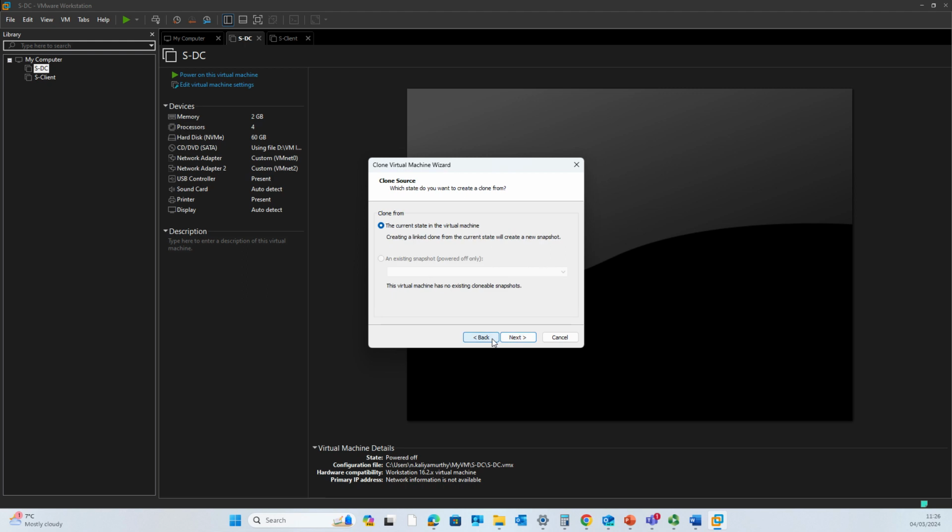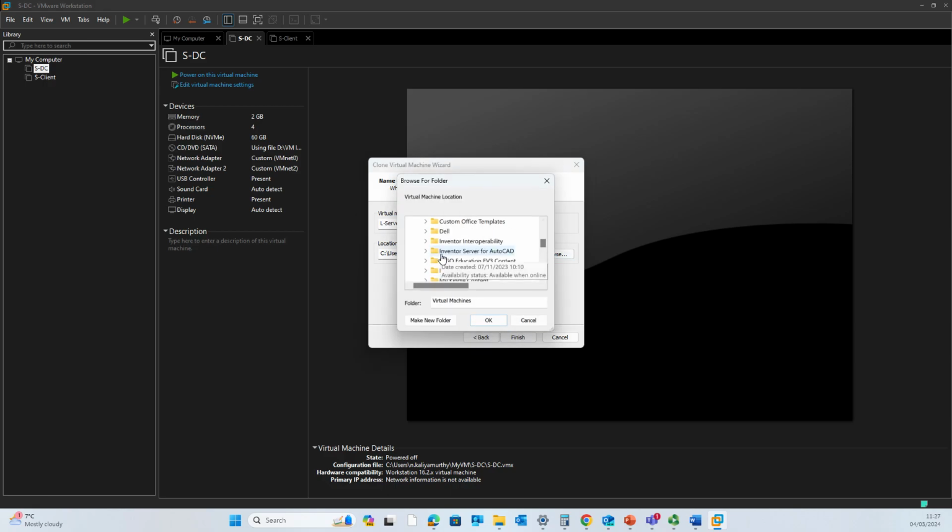Okay, yeah, that's fine. So the current state of the virtual machine. Create a linked clone or a full clone. I'm going to go for a full clone because a linked clone will reference this SDC, which I don't want. I want an original virtual machine at its current state. So next, what's the name of the virtual machine? It's L server. That's what I'm giving.